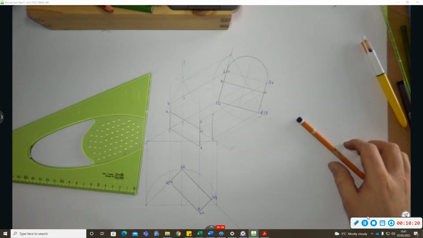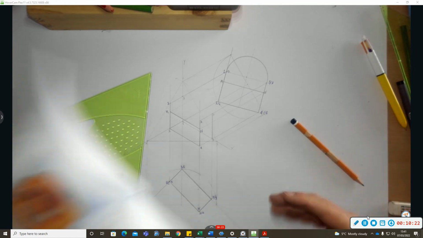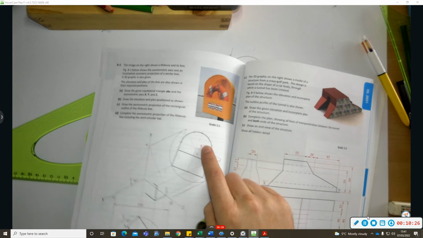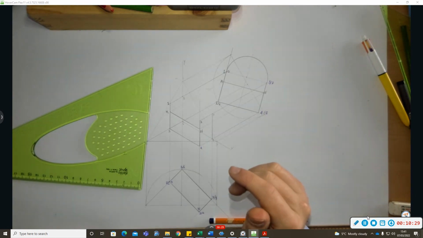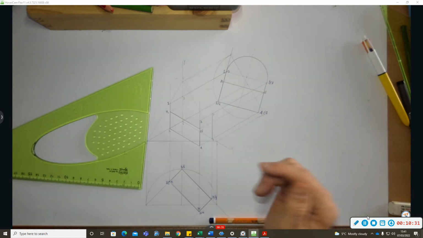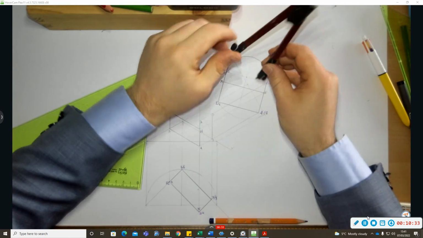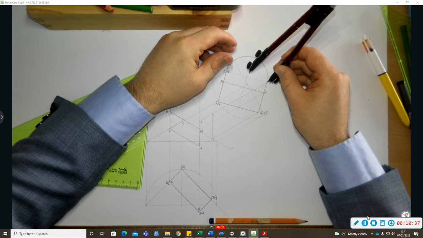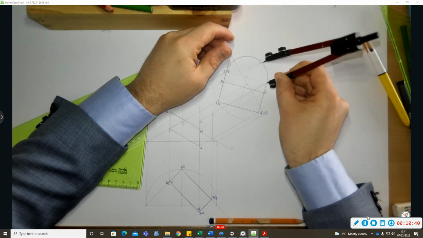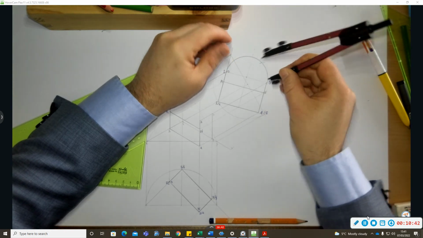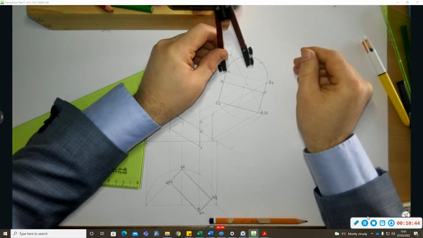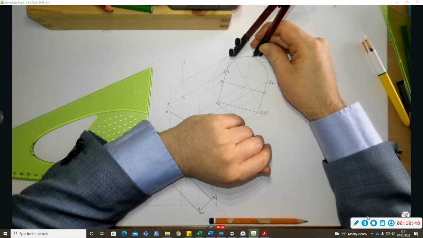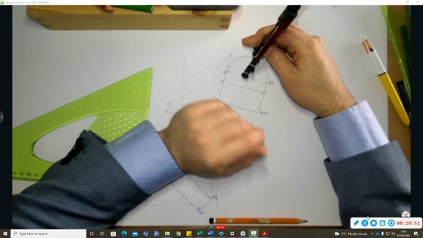Okay, I'm about to do the curved section on this now. These little points here are giving us a hint. Divide it into 60-30, a handy way of doing it. Setting your compass to radius 30. Now, swing from the vertices of the semicircle, and then from the end of the radius line.